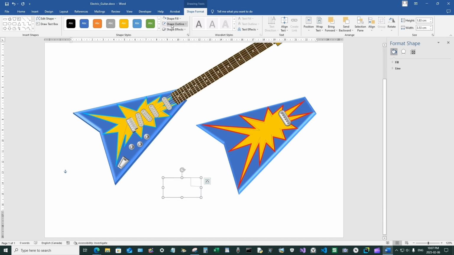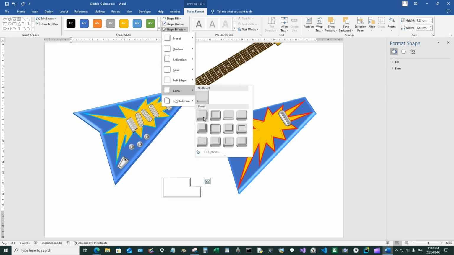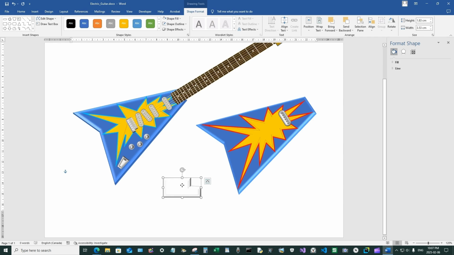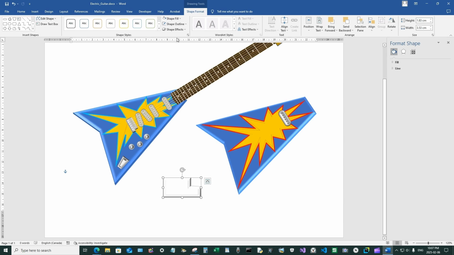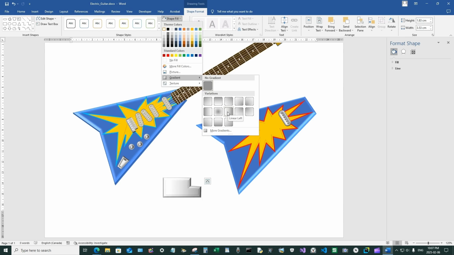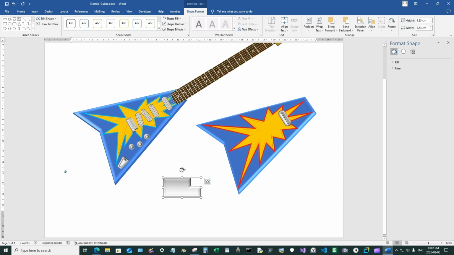And then, so now we're going to put in the bevel. Like that. It's going to go edit points. This has to go up a tiny bit, the corner. Straighten it out. Okay, now we go shape fill, gradient, and choose one of these. Okay, as you can see, it's got that white and dark contrast that we like.